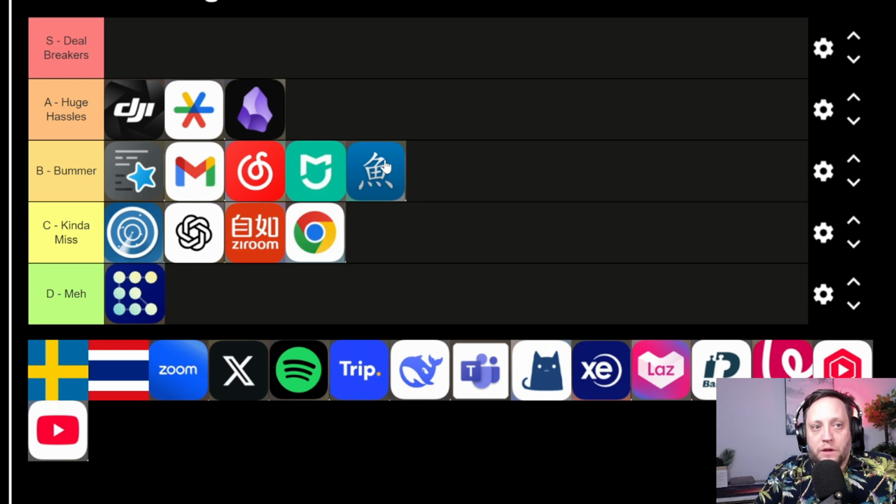So next up, we actually have two banking apps. So yeah, if you didn't know, I'm from Sweden originally, but I still live in China. So I have a Swedish bank account. I also have a Thai bank account because I have a house in Thailand. So the Swedish bank account, the app doesn't really work in Droitong.